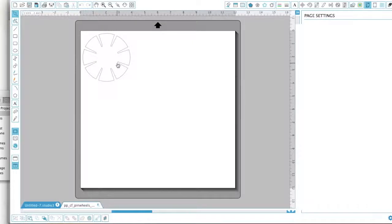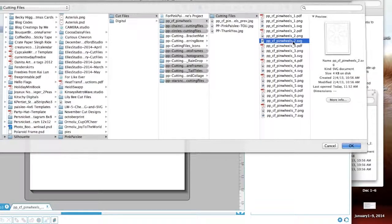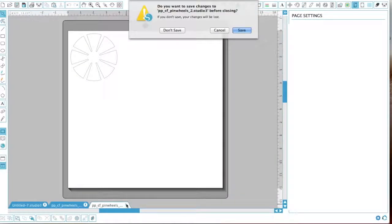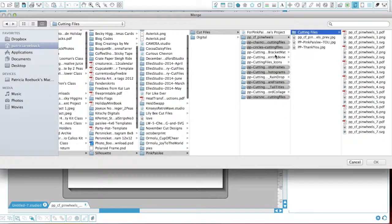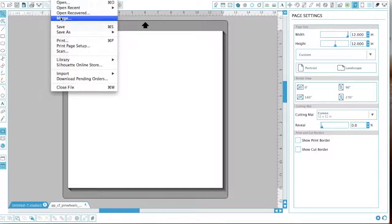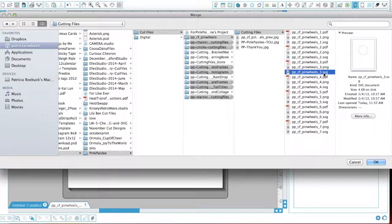Now you can open up each file, and it will open on a separate page. So let me open up a different one, and if you look down here, it's opened up two separate files. Now I want to see them together, so the best way to do that is to do file merge and then come back over to the file that you want. I've got that one open now, so let me go to the next one. It's this one. Open that, and it automatically stacks it on top, which is really good because as you're designing this, you can get an idea of how it's going to look stacked together.